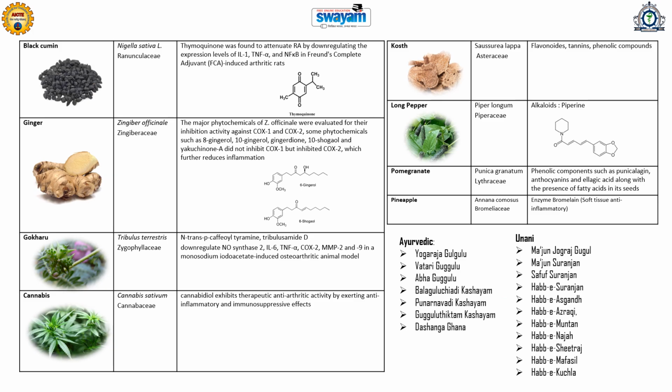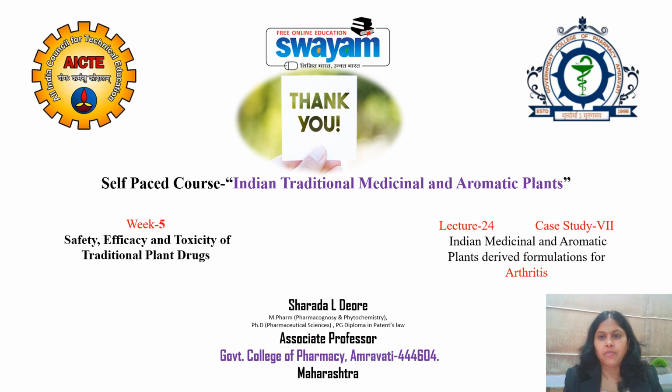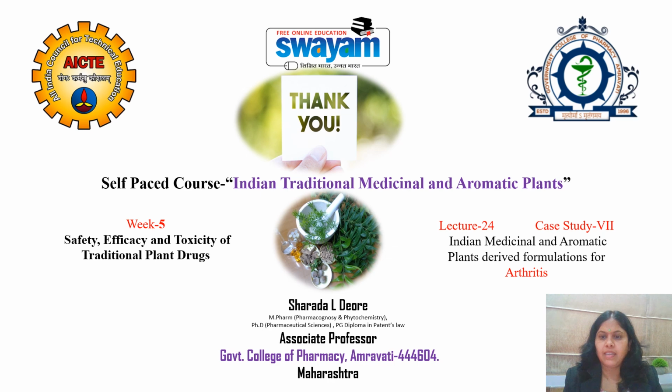and homeopathy. So in this lecture 24, we have studied the various Indian medicinal and aromatic plants as well as their derived formulations, and how arthritis is a complex type of disease, involving so many immunity factors, and there are different types of symptoms of arthritis. Different types of arthritis are there, and they affect the movement of human beings, and that's why it should be treated with the most promising natural drugs. Thank you.